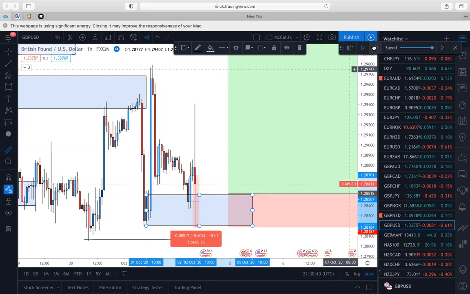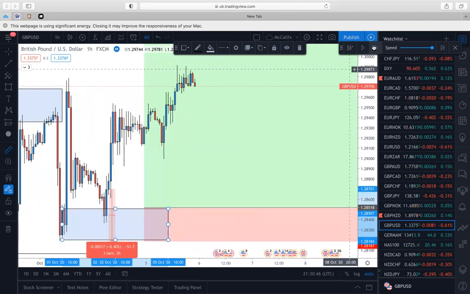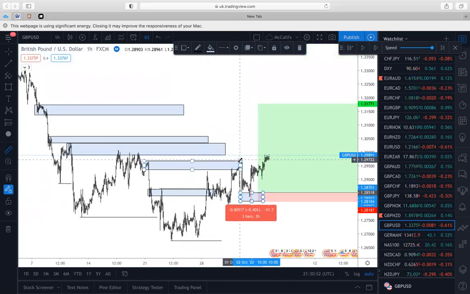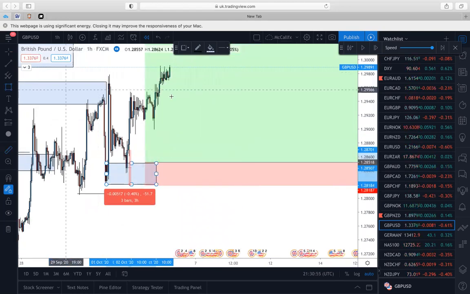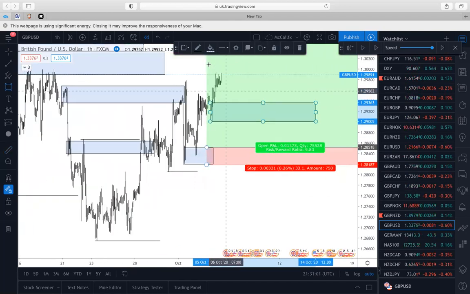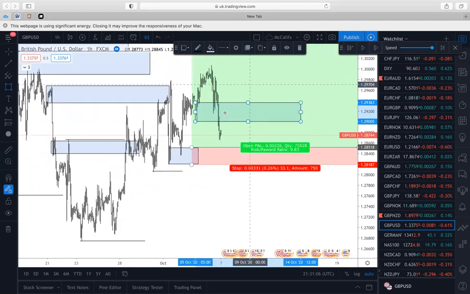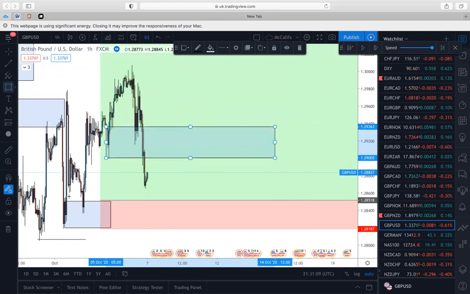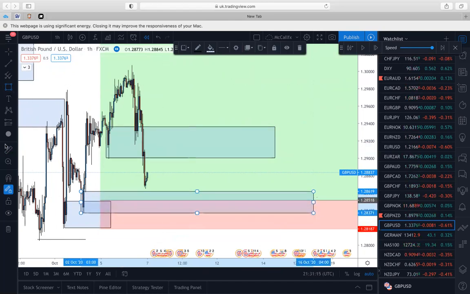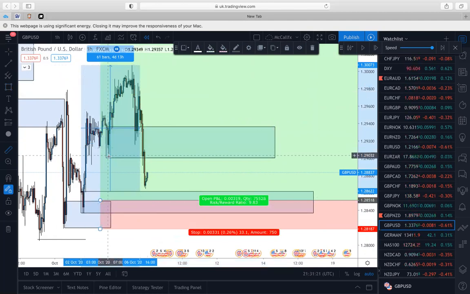So let's see. Price goes up, goes back up, goes back up from this structure, right? This side got broken. I'm looking to take another trade at this side. This side hit my stop loss. So this is the next demand zone that I'm looking at. Remember, this went from this side to this side. So this is much stronger than this one, right?